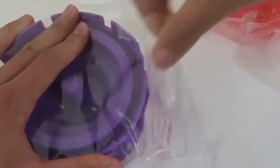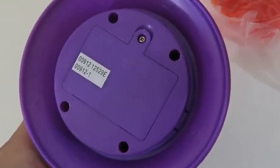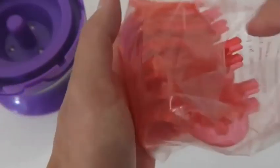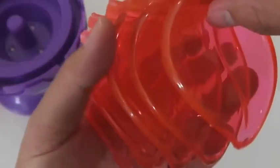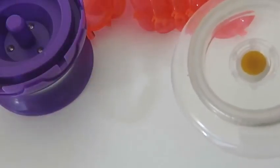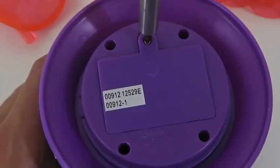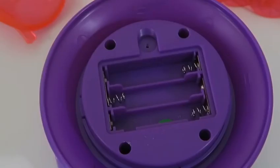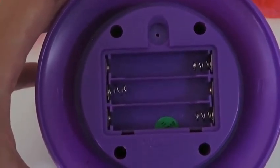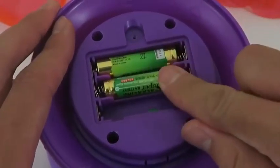Here are the instructions. This is the base of the set. We get 7 flower petals to make our flower power. And here's the container for the Orbeez. Unfortunately, just like most Orbeez sets, you need to get your own batteries. For this one, we'll need 3 AAA batteries.